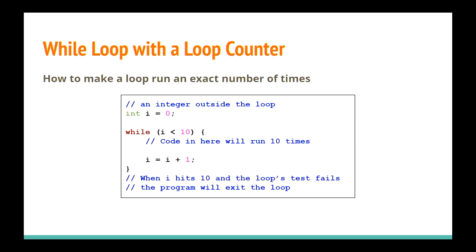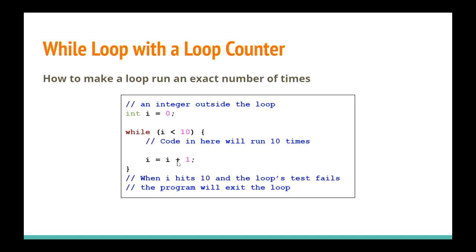So the main parts of this construct here are the keyword while, the question, and the answer. So the question here in the normal brackets says, how far am I going to go before I'm going to stop? And then inside here is whatever I'm going to do in there. So this loop doesn't even have anything particular that it does inside there, but it has the incrementer in there, which is the i equals i plus 1, which says that every time we run the loop, i goes up by 1. And that means we're going to run it exactly 10 times.